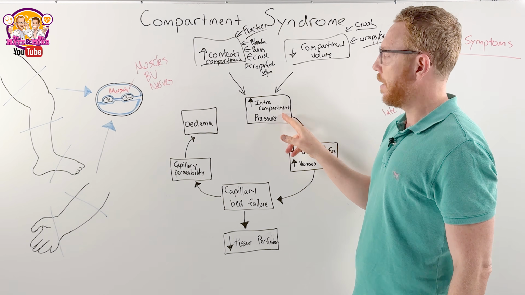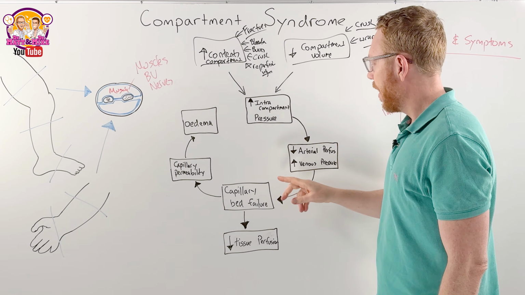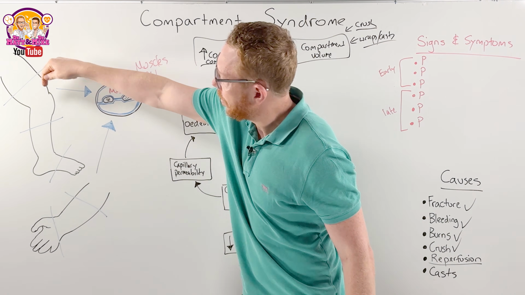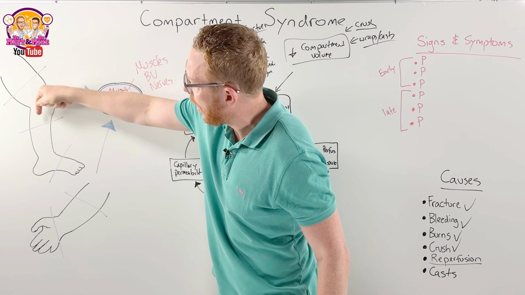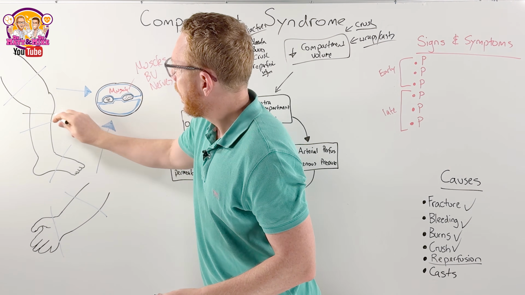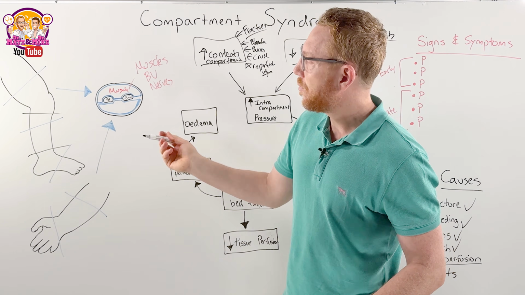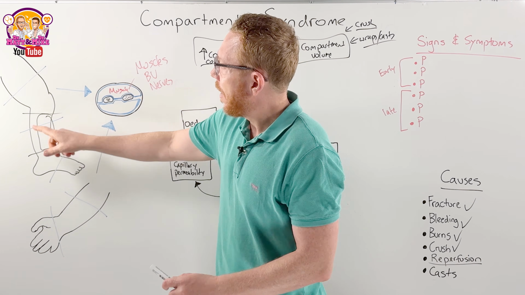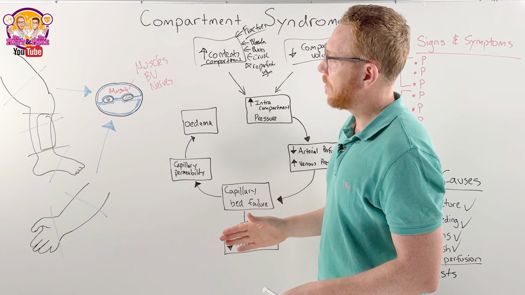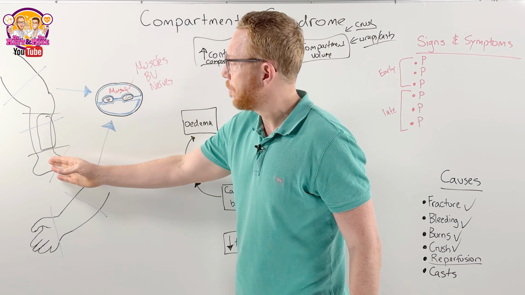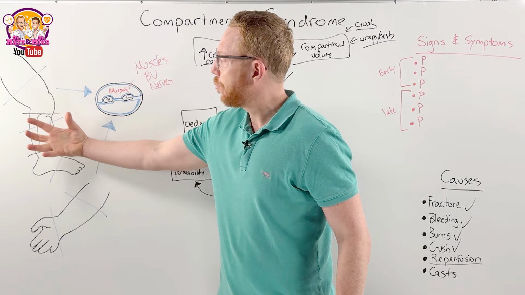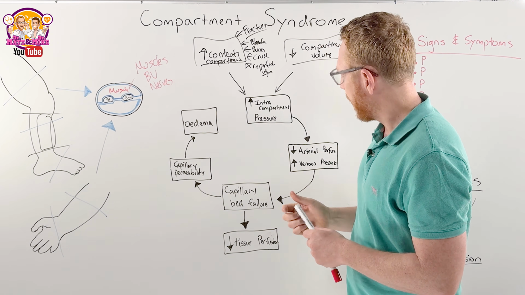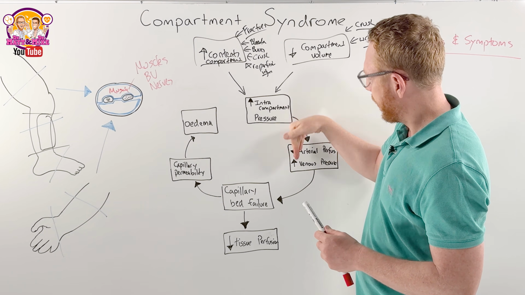As we get an increase in intra-compartment pressure, as you probably imagine, we get a decrease in arterial perfusion. So the arterial blood vessels are trying to get through the compartment. Let's say the compartment here is through a tibial fracture and we get an increase in pressure at the front of the leg. As the arterial blood vessel is trying to get through, it's harder to get through, so the perfusion is poorer. At the same time, because it's so pressurized in there, within the interstitial space, the venous pressure also goes up. So the venous pressure goes up, the arterial pressure goes down.